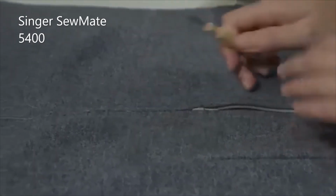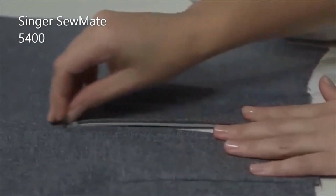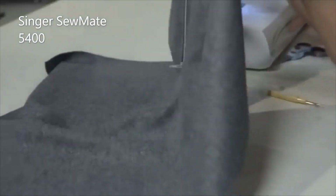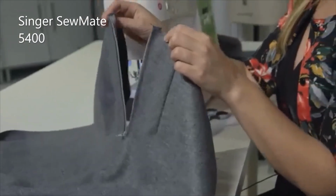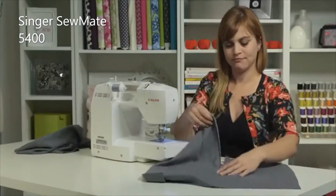You want to stop when you get to the bottom. Don't cut through your top stitching. You can pull out all the little thread bits. And there we go. There is our skirt in progress with our zipper successfully in the center seam. So see, it wasn't too scary.